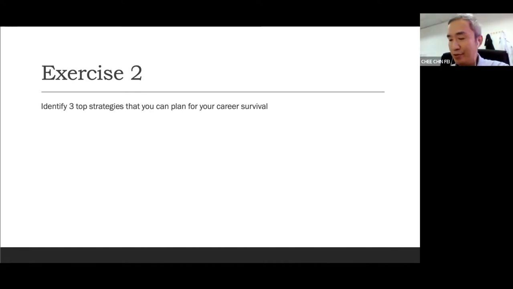Next group is group number two, together with me, Chi Chin Fei, is Dr. Farid, Dr. Komuta, and Yamona. Farid has proposed to collaborate with senior faculty on the grant application as well as student supervisions. And then we also think of being a program coordinator or the coordinator of these micro-credential courses as one of the ways to survive in our early career. Only two, Dr. Chi? Three. What's the second one? One is on the grant. Another one is on the student supervision. Okay, good, Dr. Chi.